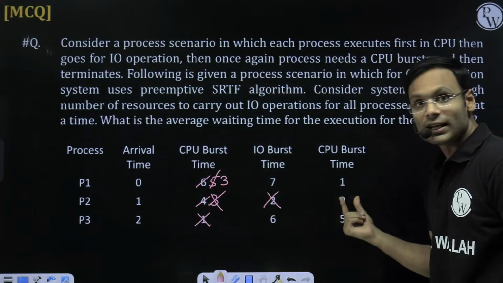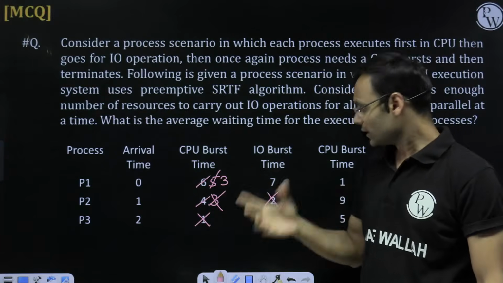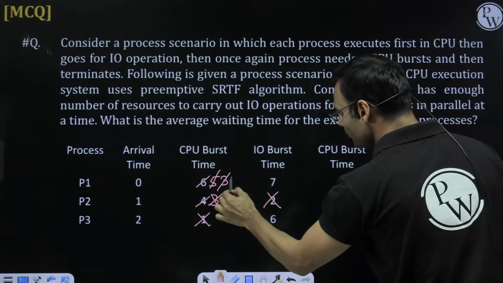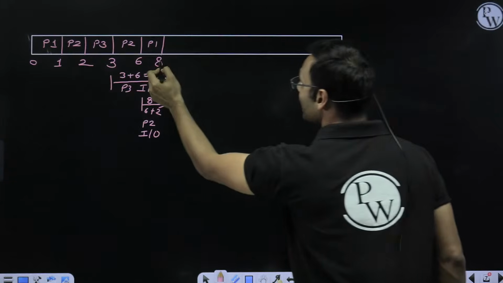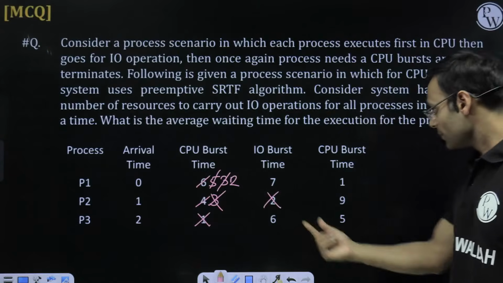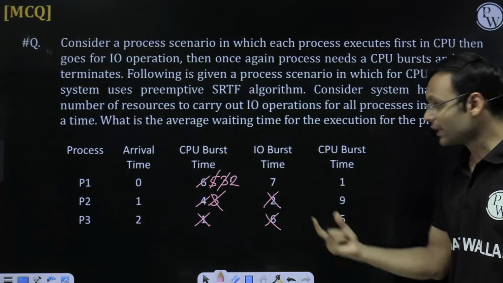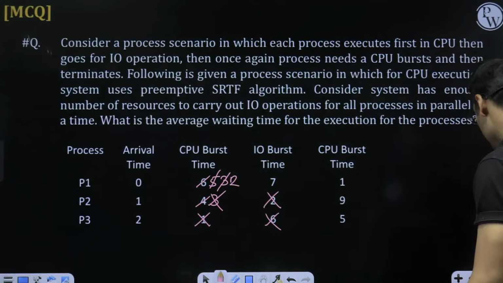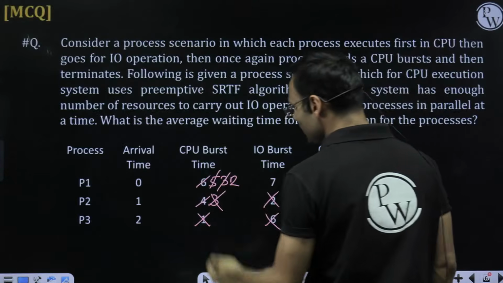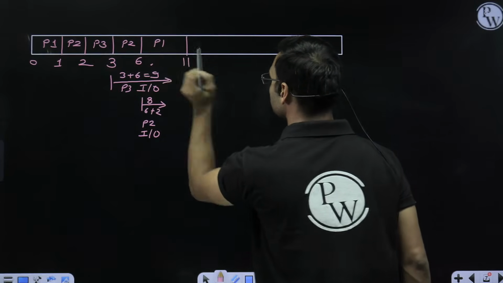When it arrives in the ready state, its burst time is 3, and this one's is 9. This is the smallest one. So this I can continue now. If I continue it for one time duration, remaining is 2 till 9, then at 9 P3 also comes. Look at this, P3 comes after completion of this, but its CPU burst 5 is bigger than this. So I will continue P1 only. I will continue P1 and finish it completely, plus 5 only till 11.